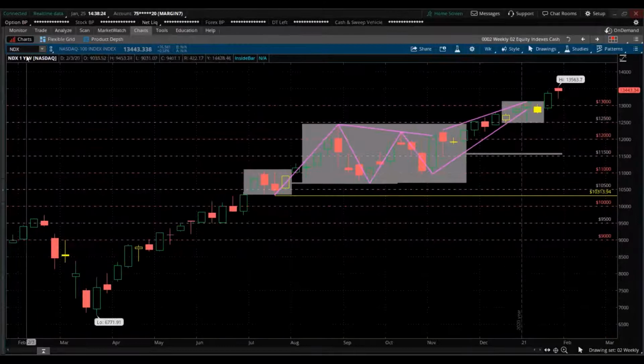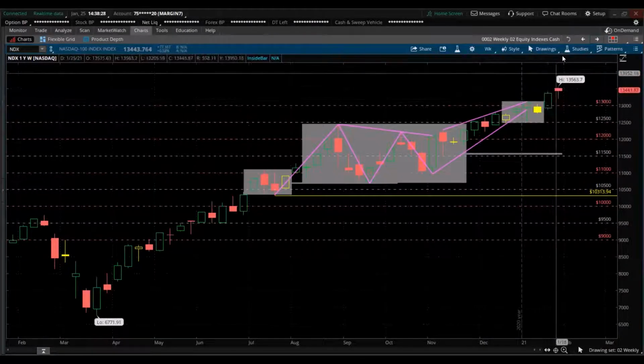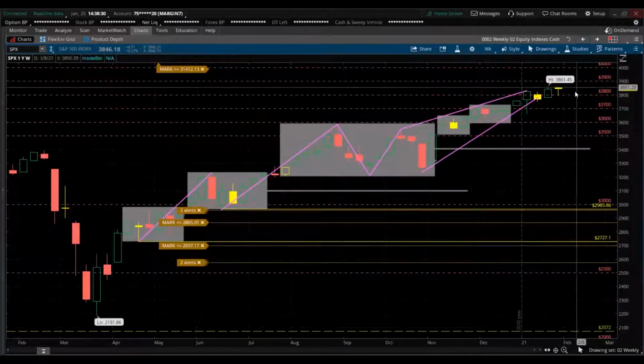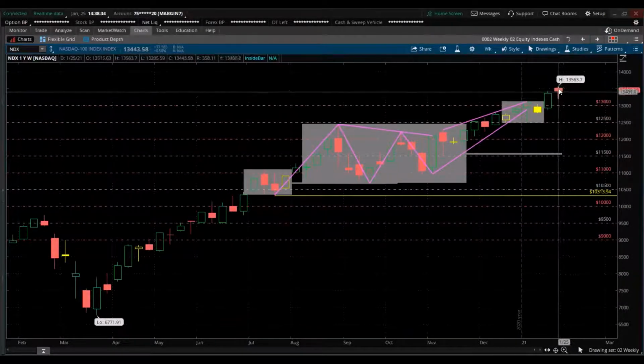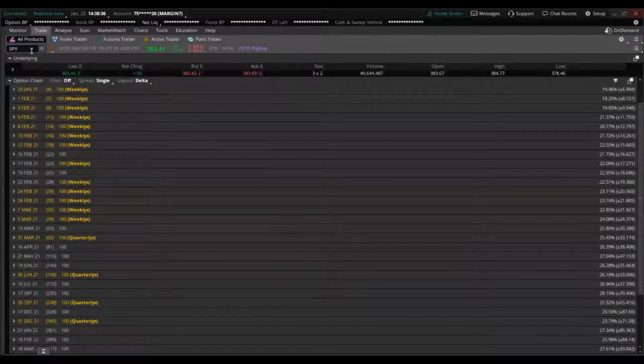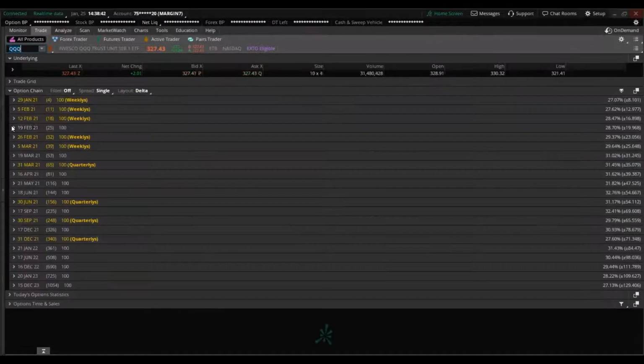The Nasdaq 100. Look, it already broke above the high of last week. The S&P 500 is still inside the range. And it's currently red. So let's look at the stock using options on here. The stock ETF is QQQ. And the last price on the stock ETF is 327. So we're looking for the options that expire this Friday, the January 29th contract. Open it up.